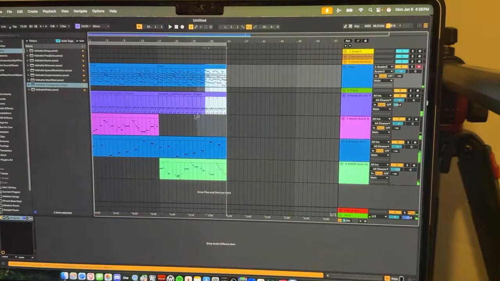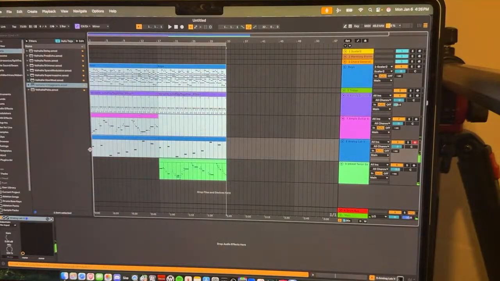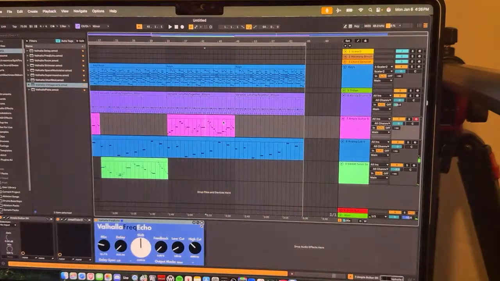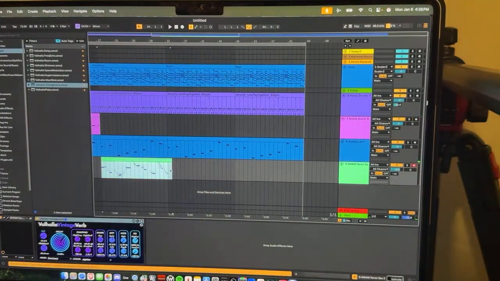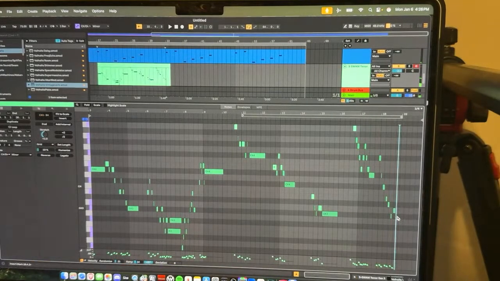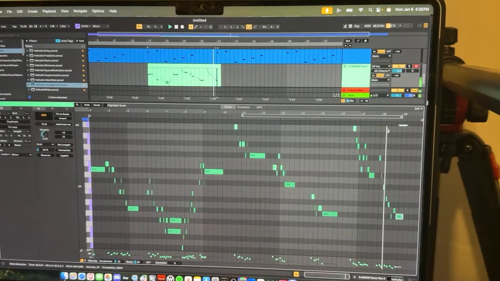Now normally I would not have that. So hold on a second, let me do this. I'm gonna duplicate that and just have it go out here. Get rid of this one. And then I want this note to kind of just linger into this. Oops, I didn't mean to delete it. Or move it. Just a little bit more over there. Let's see.